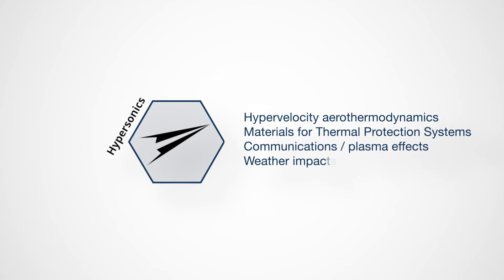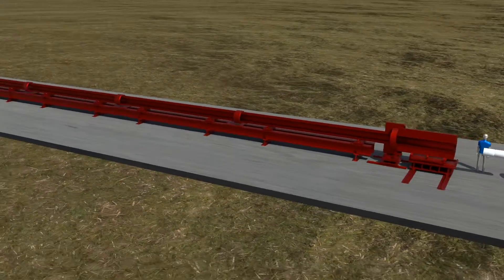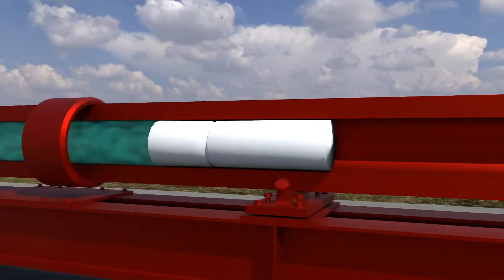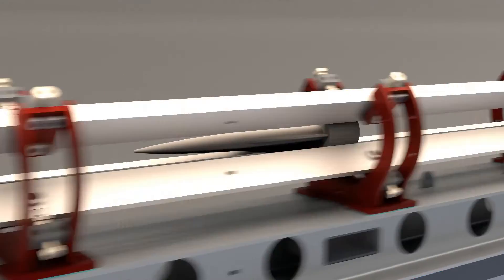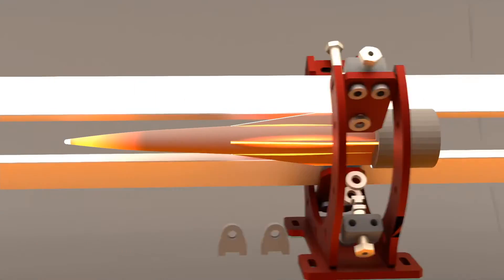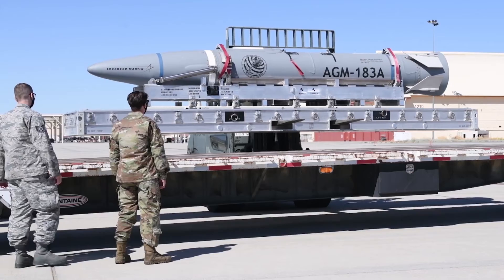Area two is hypersonics. A high-tech launcher propels a specially designed vehicle along rails mounted inside. The vehicle travels at speeds up to Mach 10 before it is slowed carefully for post-flight recovery and analysis. Experiments examine questions such as: at what speed does smooth, stable airflow become turbulent, and how does turbulent airflow impact the incredible heat loads on the fast-moving object? The research is essential if the U.S. is to surpass China and Russia in development of hypersonic systems that can maneuver in flight.